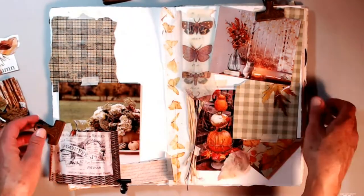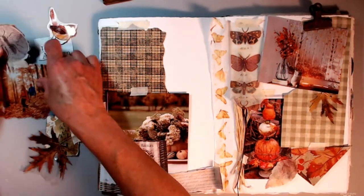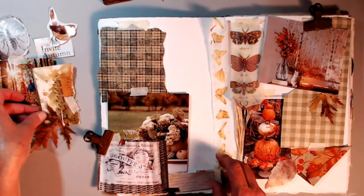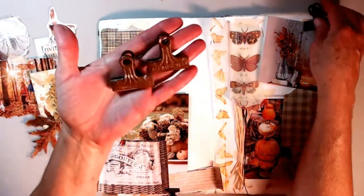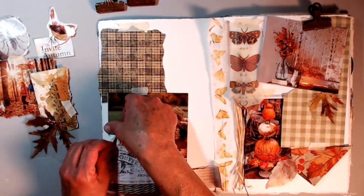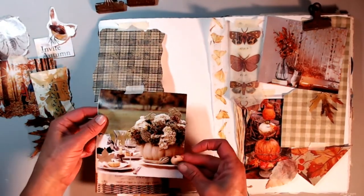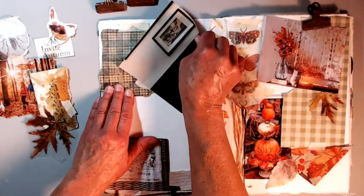And at the very end, I actually lost that little piece on my desk. I don't know if it got thrown away or what. I like how the piece turned out, and I guess that's all that matters. You can't do anything about that. But this is, like I said, my inspiration journal, and even these little clips were giving me inspiration as I was looking through. They had a rusty color and texture on them, so that was making me excited.